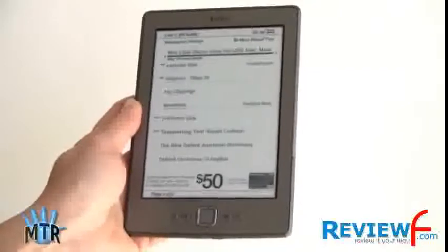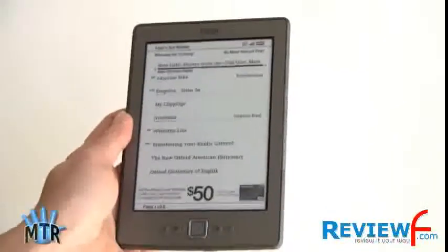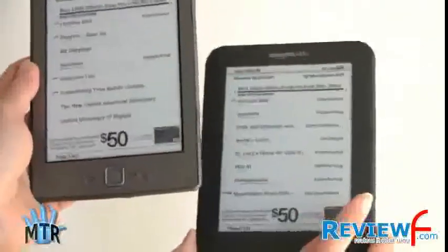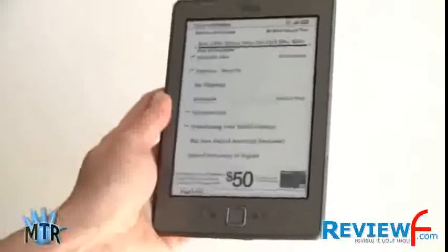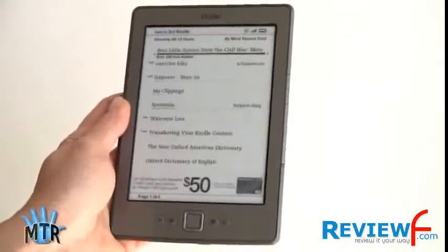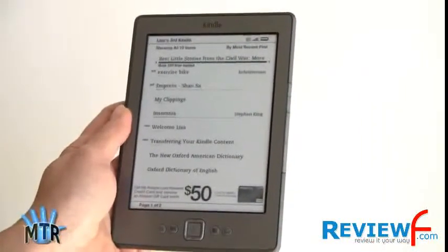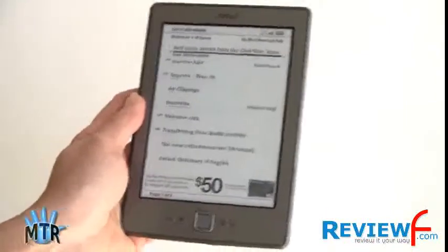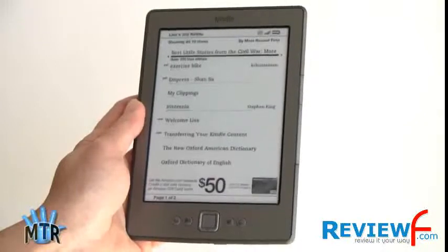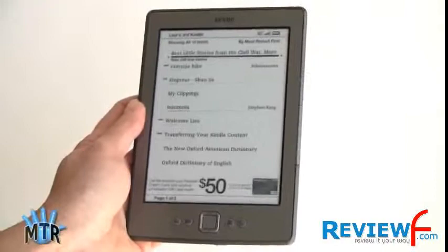This is Lisa from Mobile Tech Review, and this is the latest Kindle — you could call it a Kindle 4. The Kindle 3 is now called the Kindle Keyboard. This is the $79 version with the With Offers option; it's $30 more without ad screensavers, though the ads often have good deals. At $79, a non-touchscreen e-ink reader with a Pearl e-ink display and a fairly fast CPU is an awesome deal and a real threat to other e-book manufacturers.